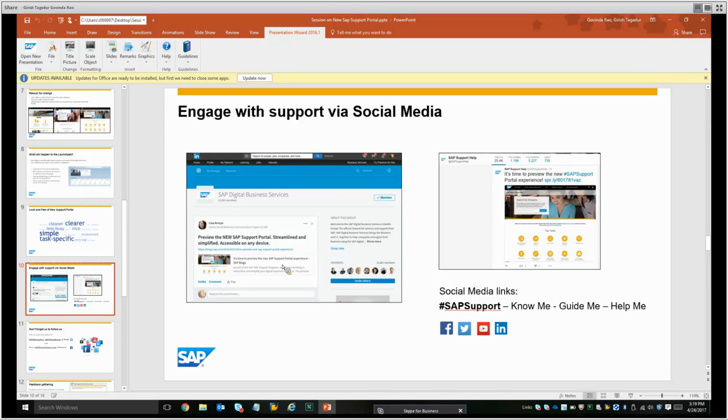Nowadays, yes, social media is playing a much more important role. It has grown beyond simply sharing photos or commenting on our friends' pictures and any other activity. It has come into the existing corporate life as well. So you can get the help of our SAP support people from the social media platform as well. And you can engage with the hashtag SAP support.